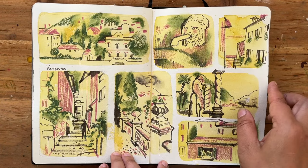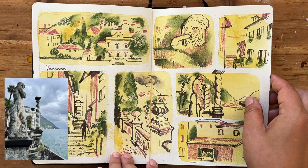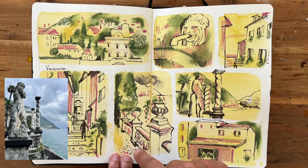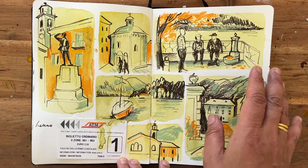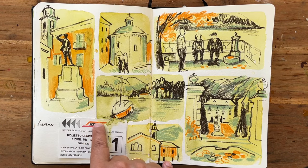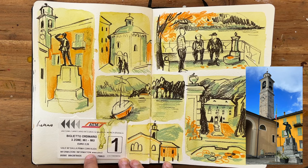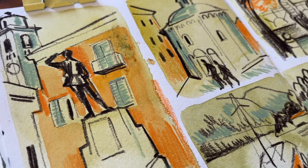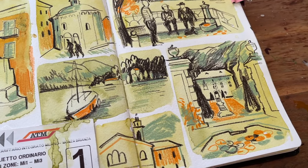Now I've got a few more of these snippets and panels — this was of Varenna, again on Lake Como, and there was a botanic garden; most of these are scenes from there. It was absolutely stunning — it was raining but I think it made the colours really saturated. These are views of Leno, where we stayed, and I decided to use orange because of the orange on this logo on the railway ticket. I loved just taking very random photos of people talking or walking — I think they really add to the magic of that week.